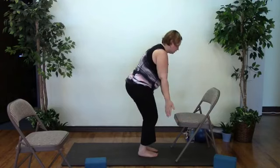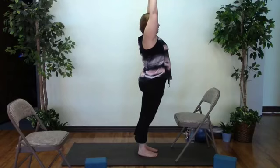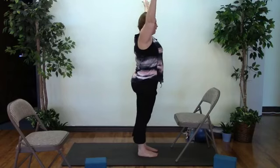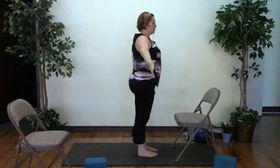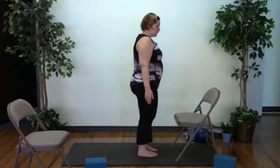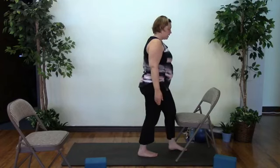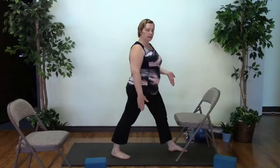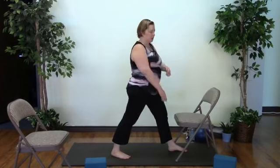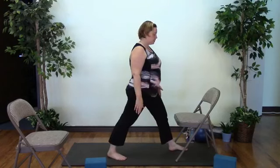Inhale, arms come all the way open, come back up to standing. And exhale, release the arms down to the sides. Alrighty. So this time, we're going to step our left foot forward, bring it close to the chair, and bring your right foot backwards. So our feet are diagonally separated. They're not right on a tightrope or anything. So we want to have this sense of balance, okay?